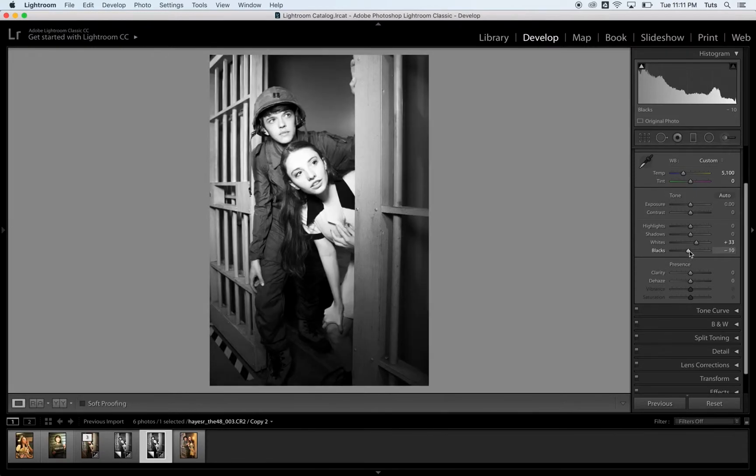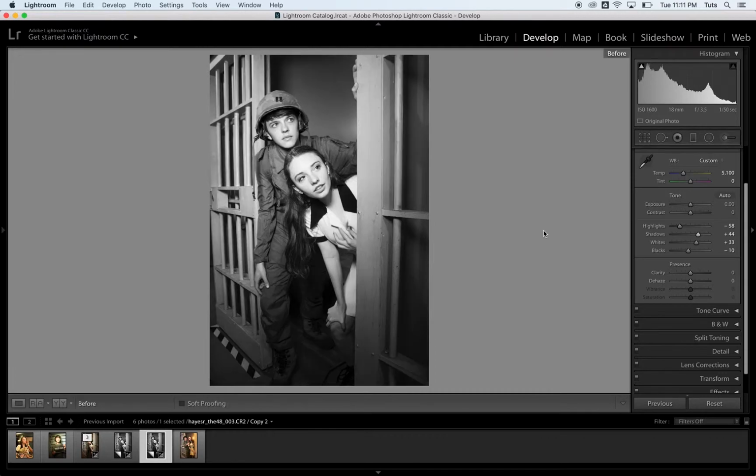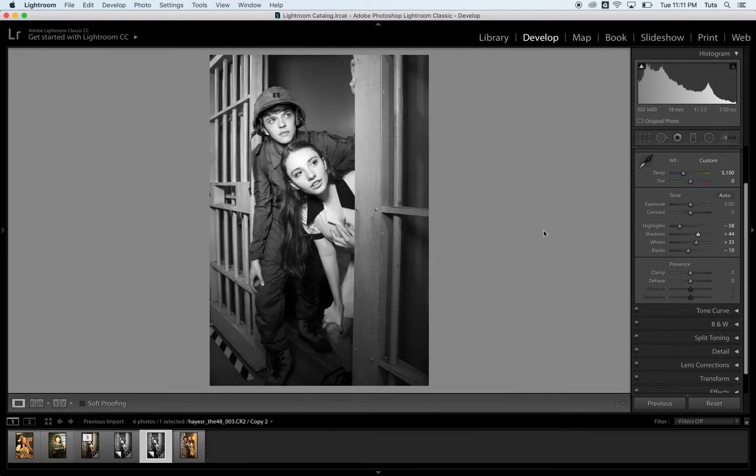Okay? Next up, we have our highlights and shadows. I'm going to have Lightroom kind of guess on this for me. So I'm going to shift and double click on the eyedropper for the shadows highlight slider, and shift click on the highlights and shadows. So now, before, after. All right. I'm getting a little bit of change there.